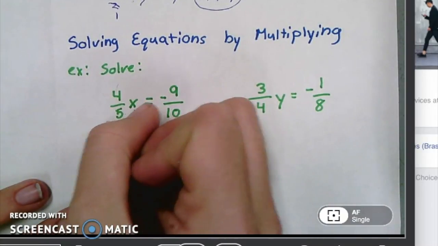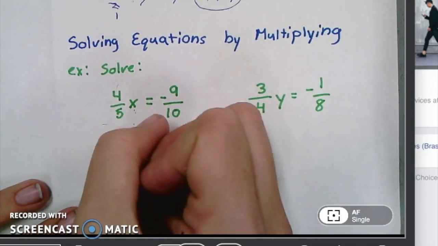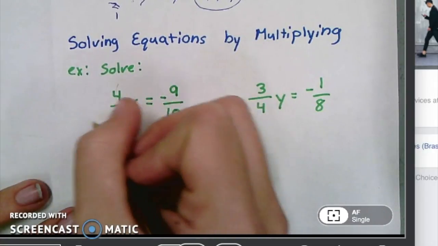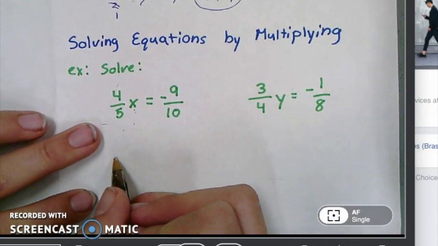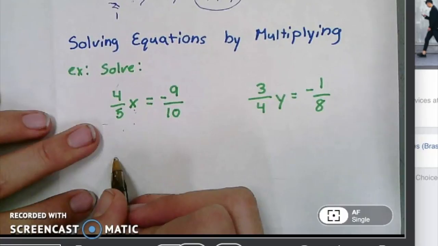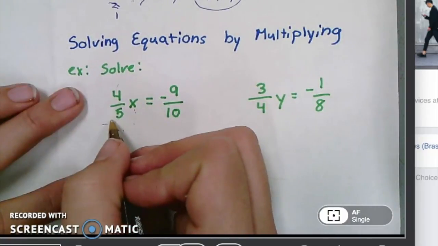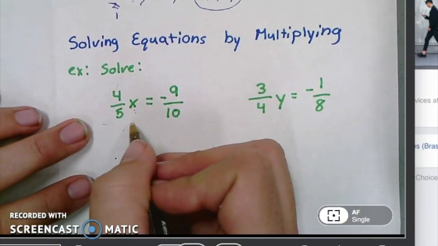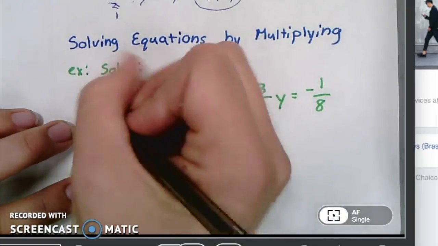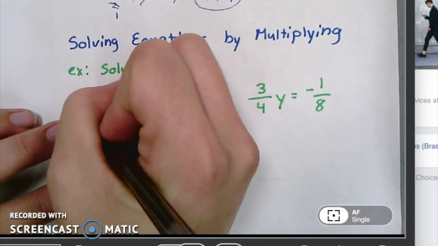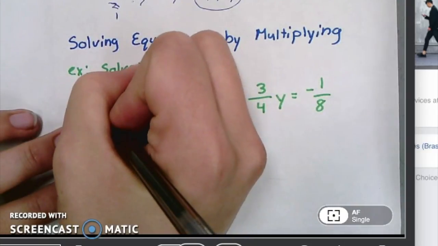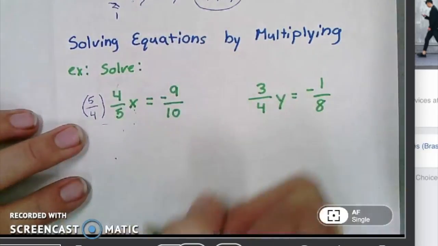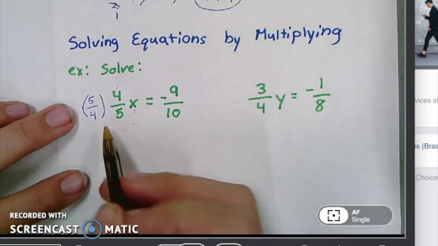So typically we've written it where I would do a line here, and I'd write 4/5. Then I would have 4/5 divided by 4/5, which looks super confusing, right? But remember, division is the same thing as multiplying by the reciprocal. So I can fix this. I can get rid of this 4/5 by taking the multiplicative inverse, which means I'm not going to divide by 4/5. I'm going to multiply by 5/4. And doing that will get rid of it.